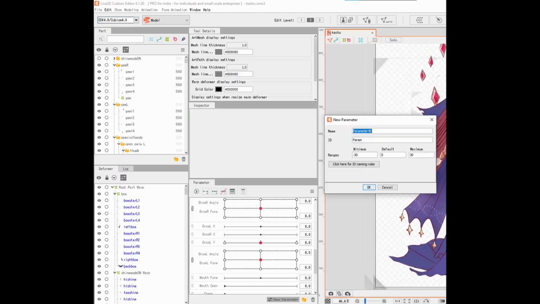The first keyform is at 0, so go to opacity and make it 0, and let it be 100 for the 1. Like that, it will disappear when it's in default, and it will appear when it's in 1, and it will be really useful at the end when you are doing the expressions.